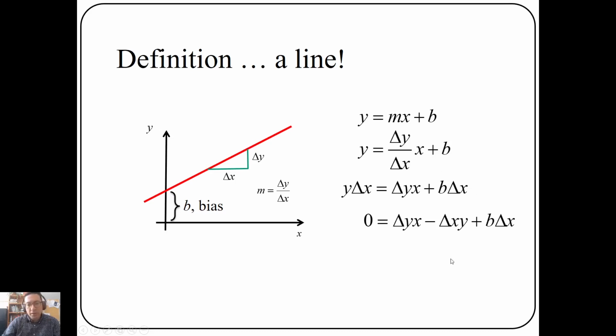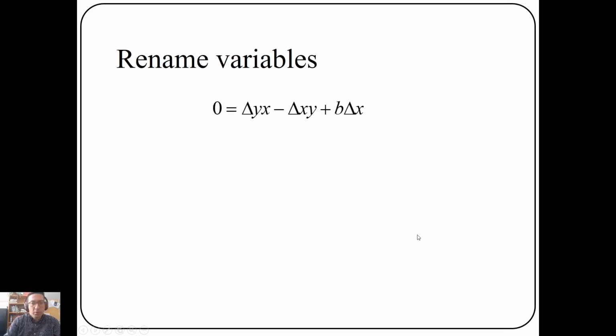So this is the definition of a line. I just took that first equation here and just reformulated some terms. And something I'm also going to do is to rename some variables because it's more convenient to have W1, W2, and W0 instead of having delta X and delta Y's showing up everywhere. So that would lead to the following equation, which is still the equation of a line.